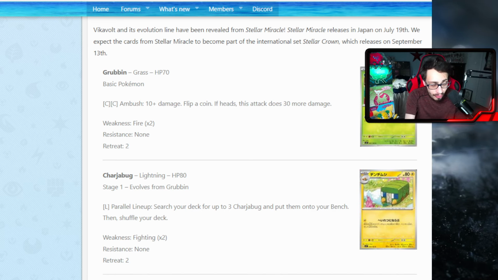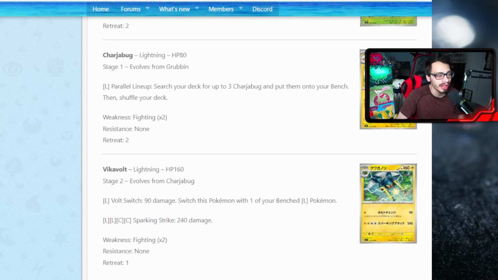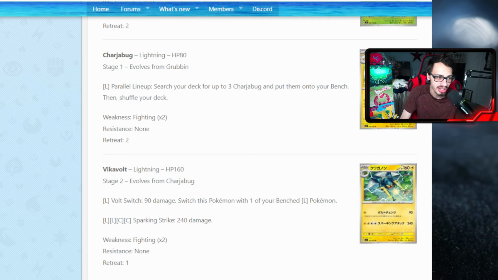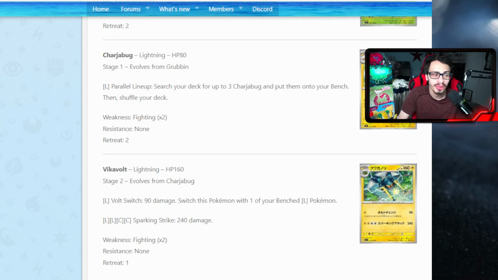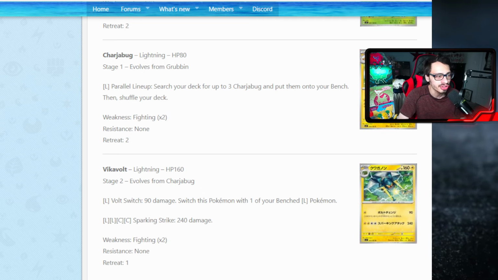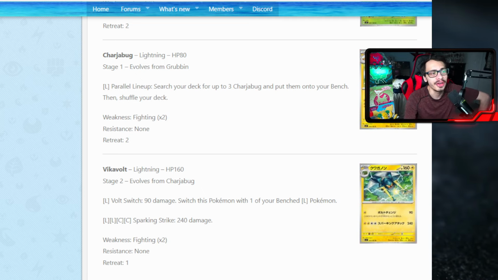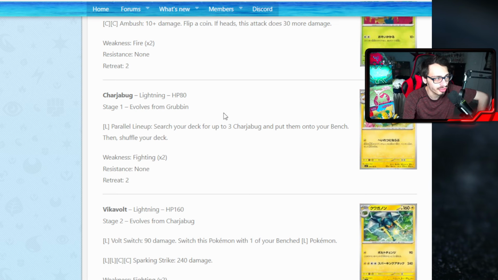Now the Vigavolt itself, you know, it's fine. It's nothing crazy. It's got the attack Volt Switch for one lightning, does 90 damage, and you switch it with one of your benched lightning Pokemon. You can't switch in anything, so you're not able to switch into, like, Mimikyu or Klefki or Flutter Mane, which is unfortunate. I don't know if there's any good lightning Pokemon to go into. And its other attack just does 240 for 4 energy. Nothing too crazy on this Vigavolt. I would argue that the other Vigavolts that have been given to us in the past are probably just better than the new Vigavolt. But the important thing to highlight here is, of course, the Charjabug.